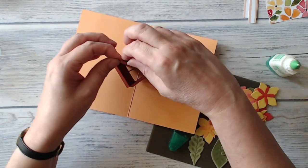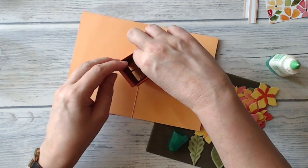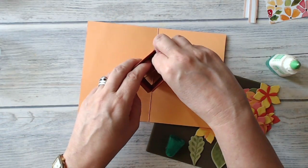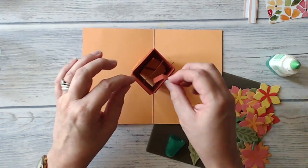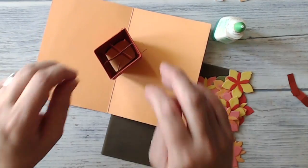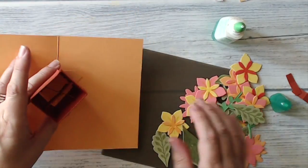So I don't want that one to go. So that one is sort of like that, right? And this one will be there. So I have two little extra pieces that I can glue flowers to if I need to. All right, I don't have to.